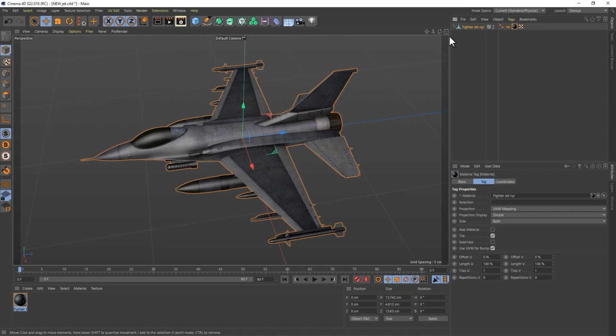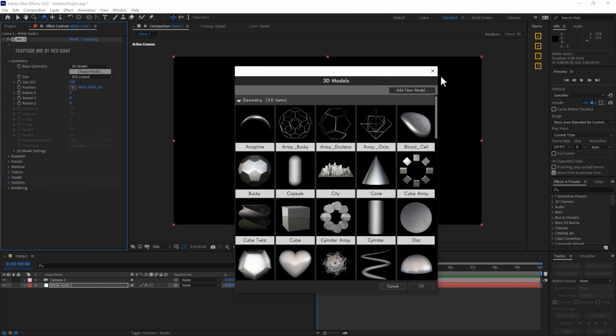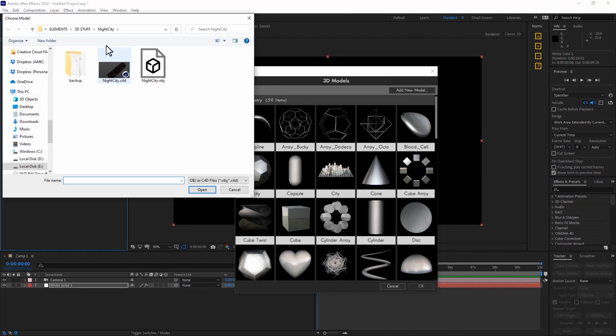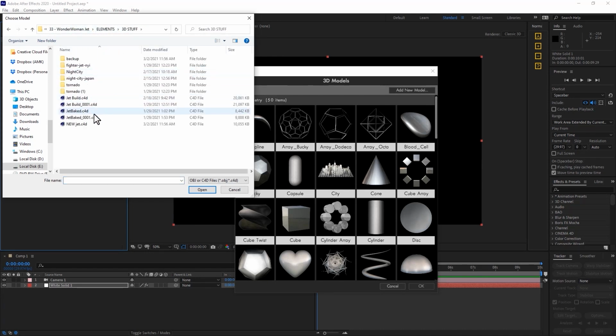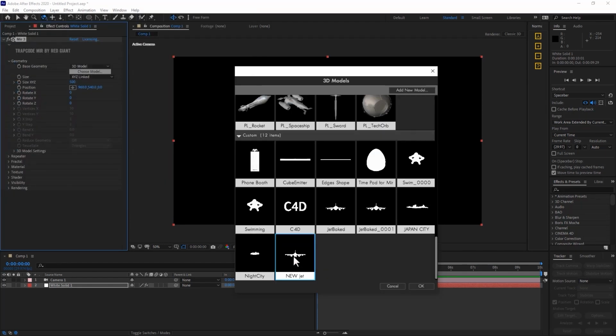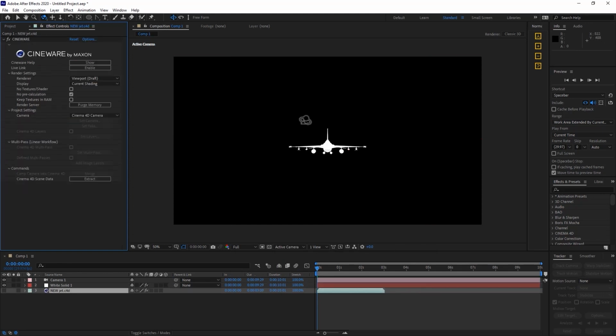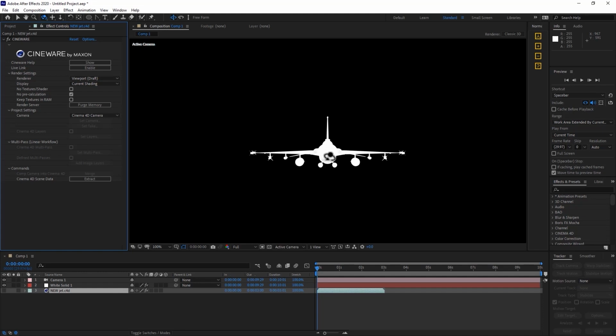That really helps if I want to use Mirror as my 3D interface. So let's minimize this now. Come back into Mirror where I'm clicking on Add New Model, and we're going to go ahead and select that new jet that we just built. I'll say New Jet. And Mirror works perfectly with these Cinema 4D files now. It came in as the new jet object. I'll say OK, and bam, we've got this cool white jet right here.